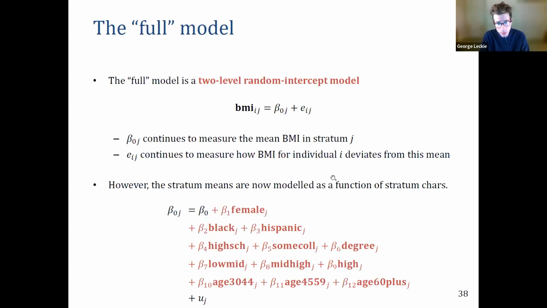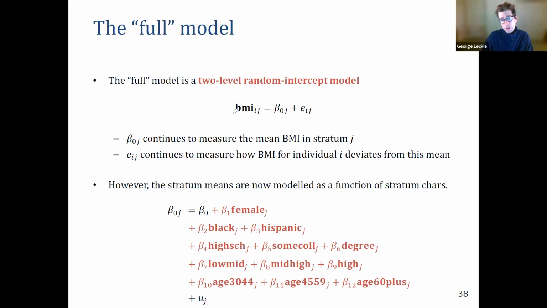So the full model once again starts off in the same way with, and I can get my pens out to help us. So I'll just do that. So find a pen, find the highlighter, get my yellow highlighter.